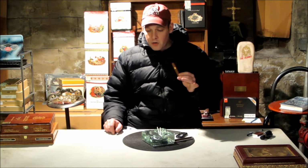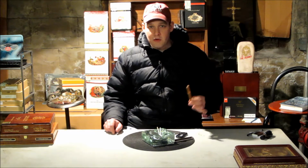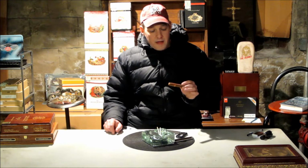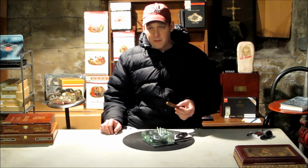And in a world where smoking is not allowed just about everywhere, and a lot of the times you need a quick smoke and you're strapped for time, these are the babies to bring with you. That's why I'm reviewing this. While this might not be the most exciting cigar in the world, and a lot of people are probably groaning at another Partagas Short review, I just want to let you know about this cigar because it happens to be one of my favorites. It's a little lifesaver.